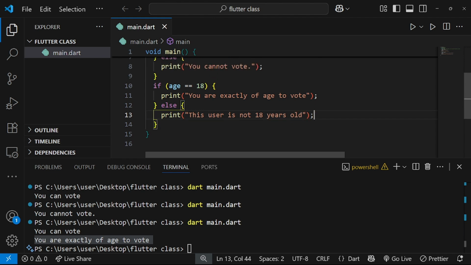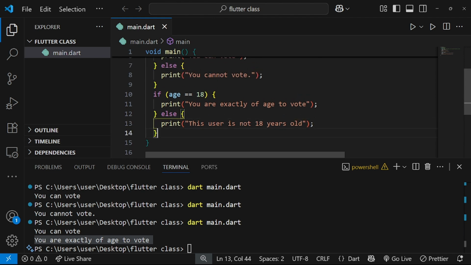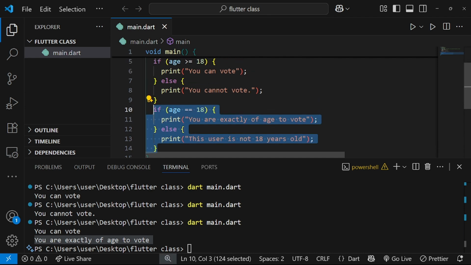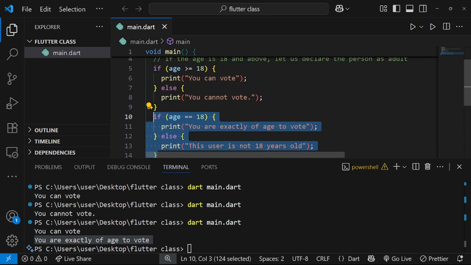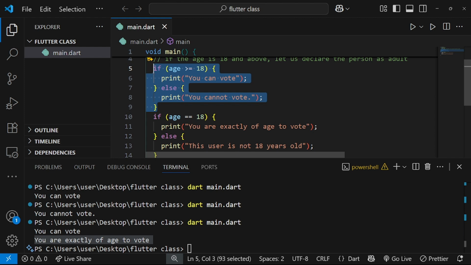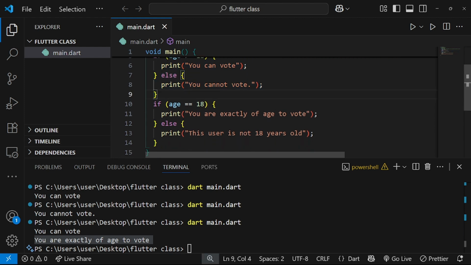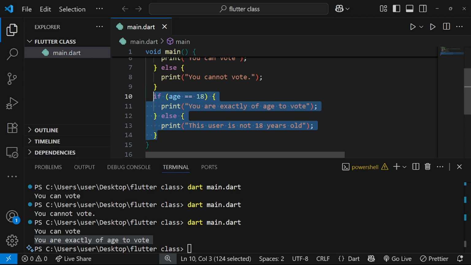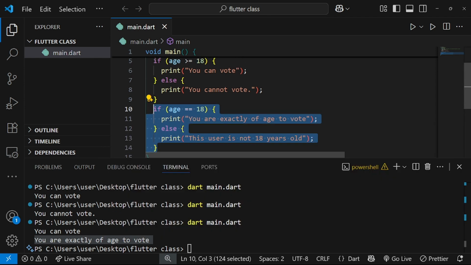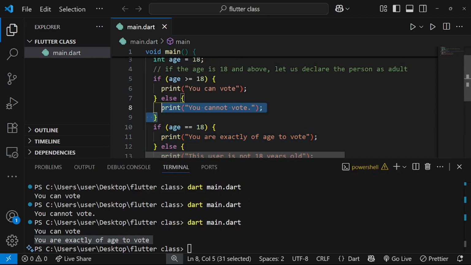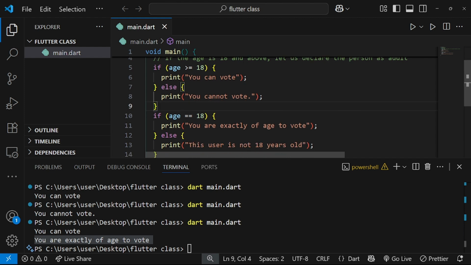Yes. So this is what's happening, right? So you see this is one block, and this is also another block of connected if statements. So if and else are together, and another if and else are together. Whenever you start a new if, it is separate from the first if. They are not connected, right? If you see that the conditions are concerning the same thing, put them inside an if and else statement.